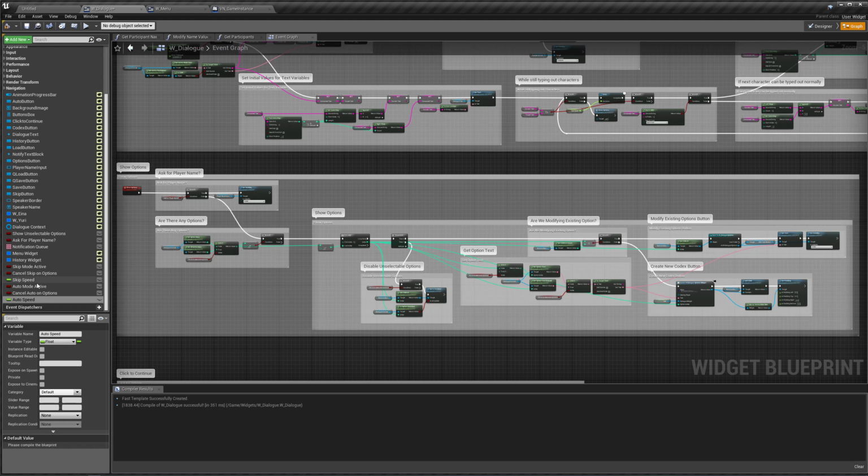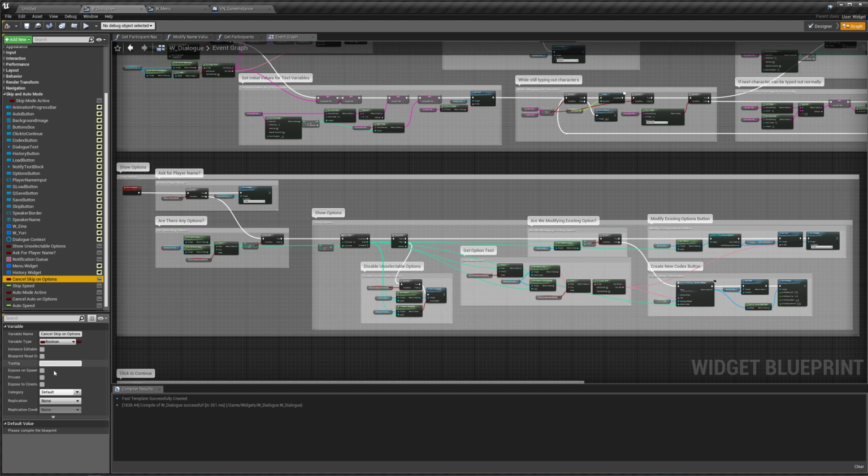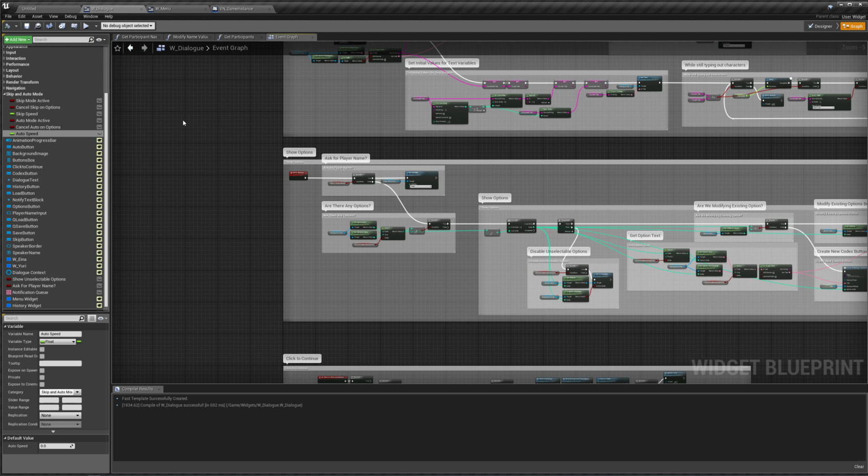Let's make these a float, and I'm going to put these in their own category because it's taking up a lot of space. Under the categories, I'm going to type in skip and auto mode, and I'm going to put these inside of that category. Normally this would be something I do off recording, but it's really taking up a ton of space and I really don't want it to. Great. And obviously in our options we would make our options for these, but I'm going to do that off recording. So let's just move on straight to doing this stuff.